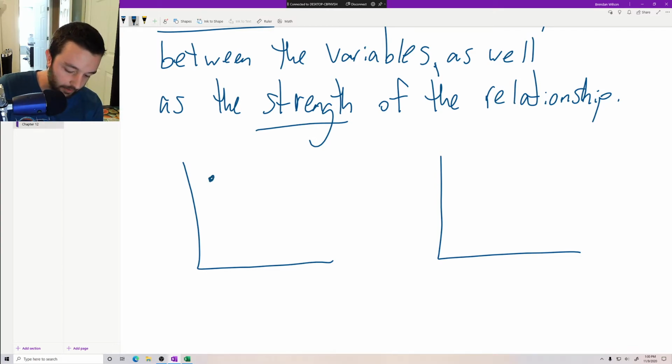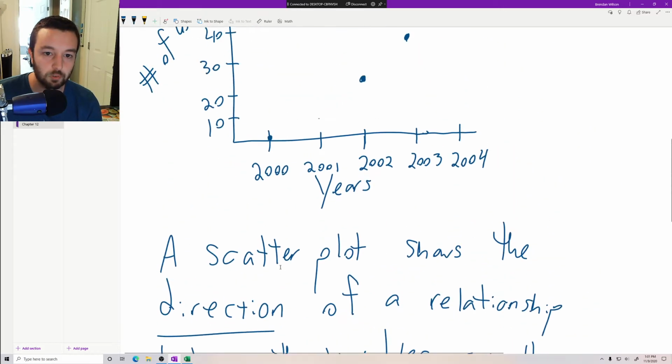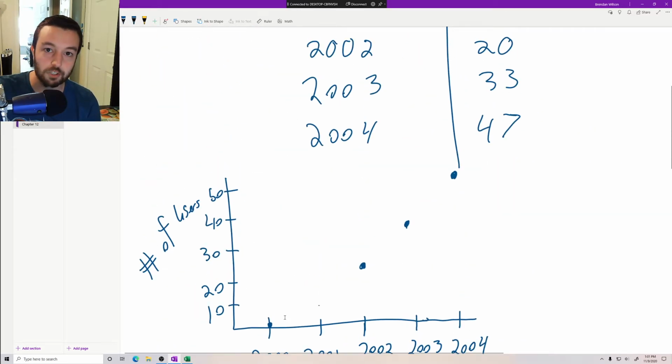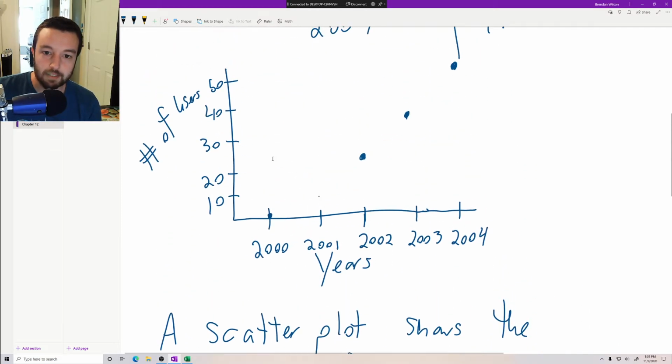For example, if it looks like this, then this is a linear relationship. It's a little different than the ones we saw before, right? This one had an upwards trajectory. This one has a downwards trajectory. This is what we would call a negative relationship, meaning as one of the variables increases, the other one decreases. Later, we would say that they're negatively correlated, whereas these ones are positively correlated, or they have a positive relationship. When one increases, the other increases.